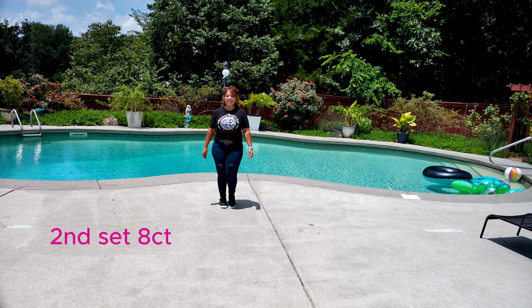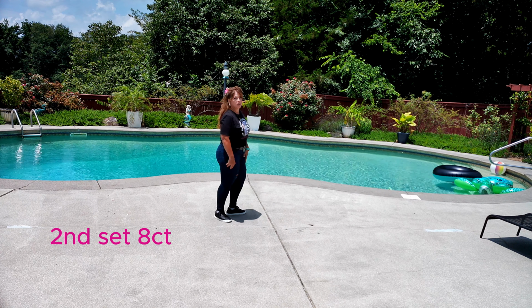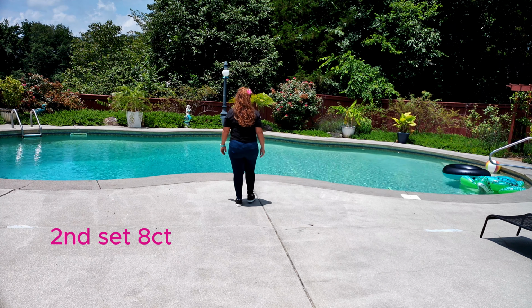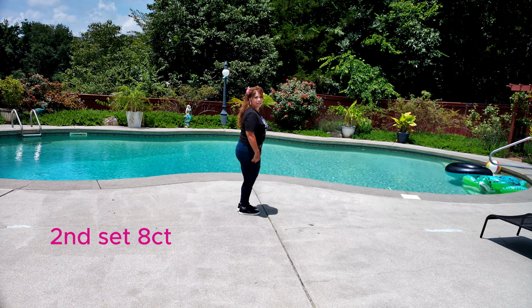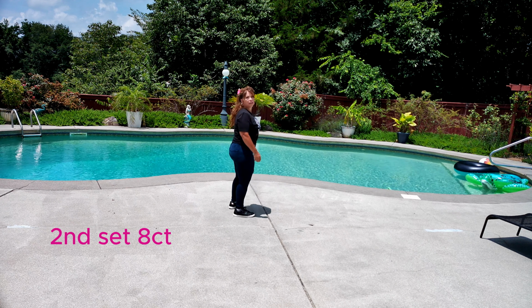Okay, that second set of 8 counts. We're going to do a rock recover on the right foot, and then we're going to quarter turn. So it's going to be rock, recover, quarter turn with the right, step back together with the left. That was 1, 2, 3, 4.